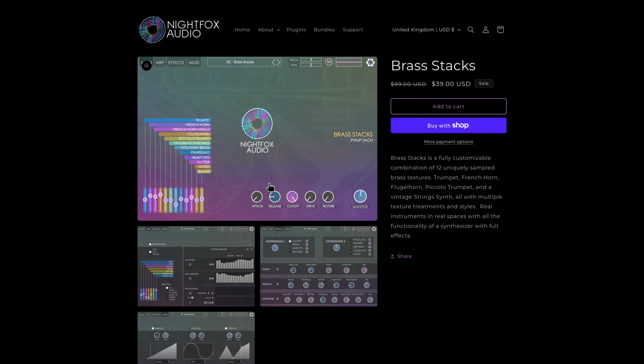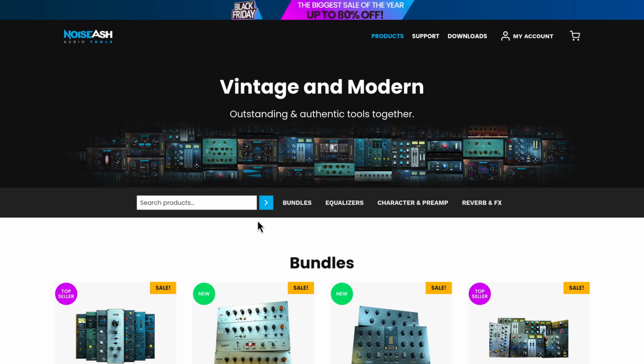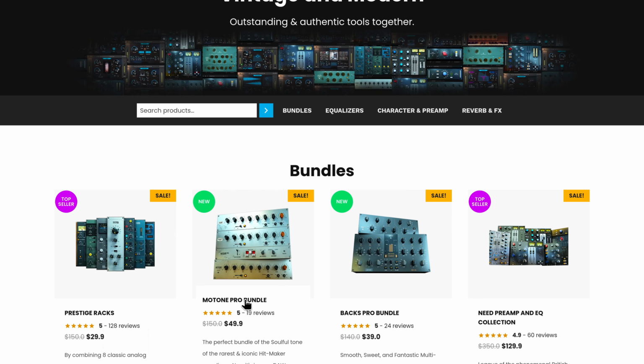So as you're developing your project, see if you can make them reusable so you can create templates just to save you time in the future. You only have to do the scripting once and you can just keep reusing it, improving it and building on it. So now we're looking at NoiseAsh, and they're a bit different to the developers we've looked at so far.